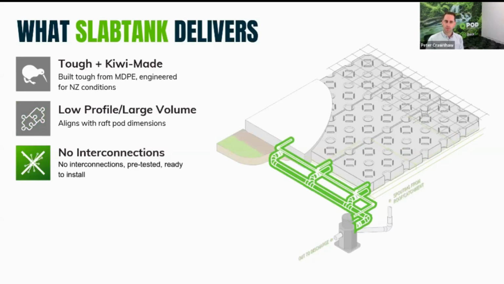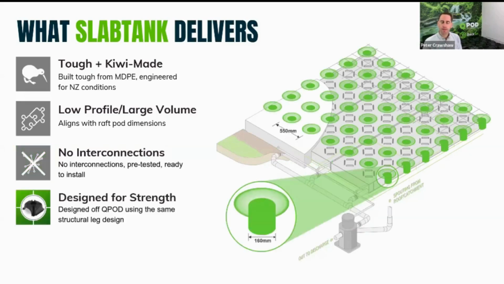No interconnections. This was a real key feature of our development process. So taking out those connections within the slab and having those connections just on the outside removes a lot of anxiety around those connections and the possibility of leaking. It's one moulded tank with a moulded spigot right to the outside, and then you connect it up on the outside, like it's pictured there, in sequence to your distribution chamber. Really important feature of the SlabTank.